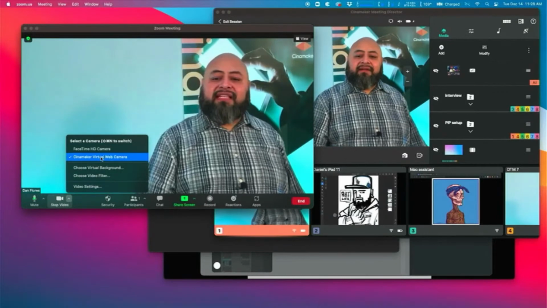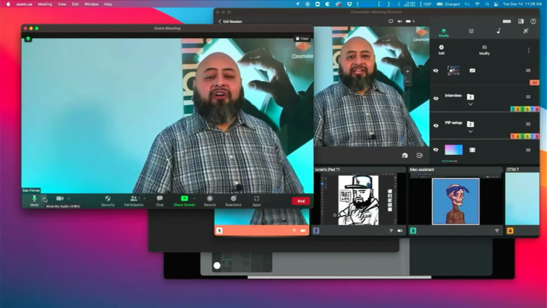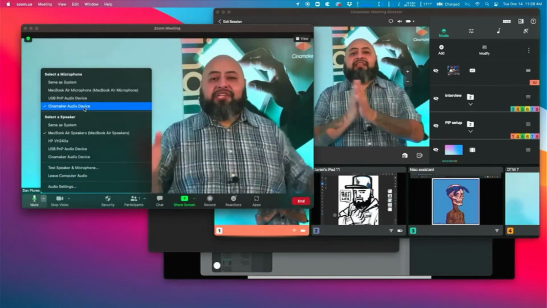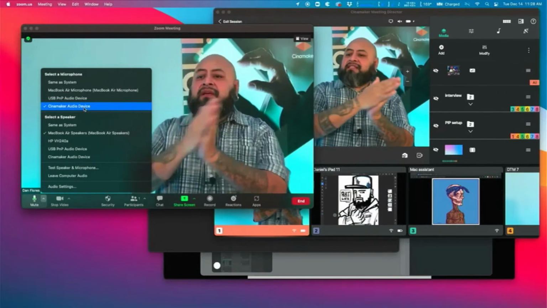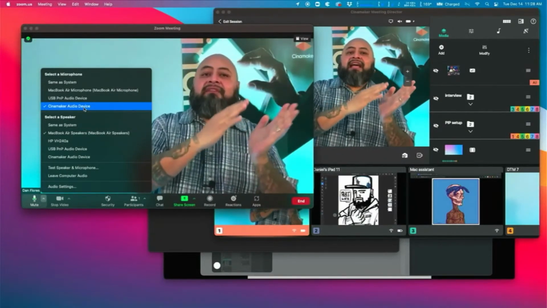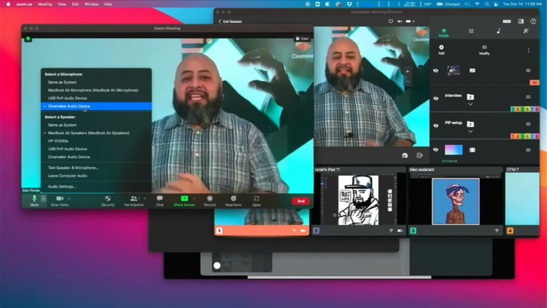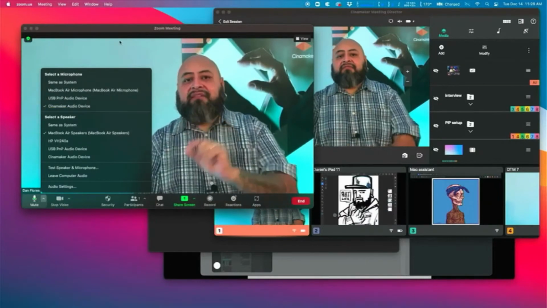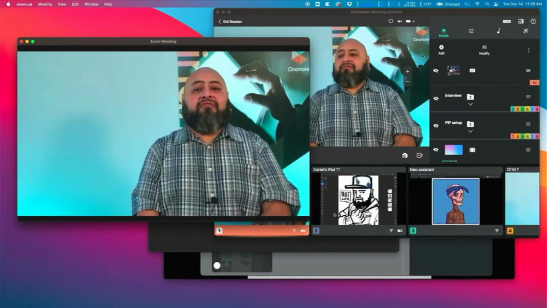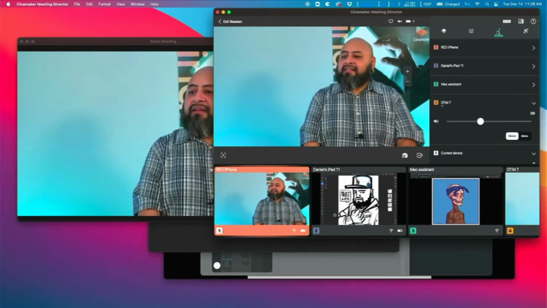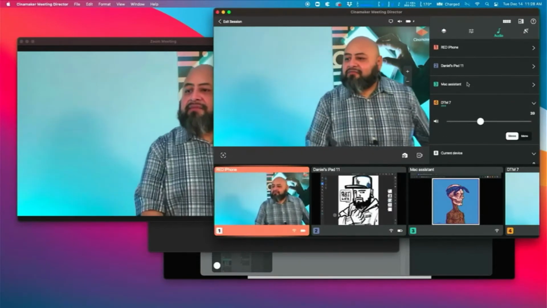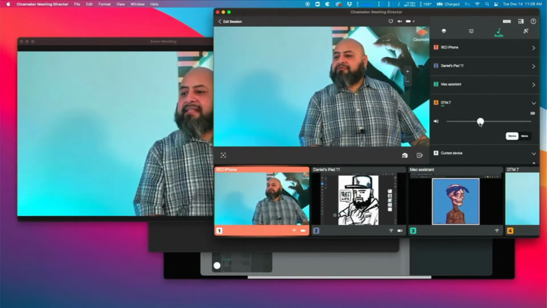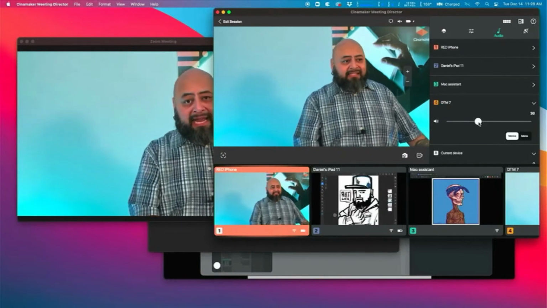Once you select the Cinamaker Virtual Web Camera, you want to also check your microphone and select Cinamaker Audio Device. That makes sure that the video and audio coming from Cinamaker are coming into Zoom in sync. Boom. And if you were in this Zoom meeting with me, you would be able to hear me and see me, and everything would be in sync. I like that. And of course, we want to make sure we have audio device connected to our Cinamaker setup. So that's where I am checking to see that the iPhone 7, this is the iPhone right here, is capturing audio really well. I like it.